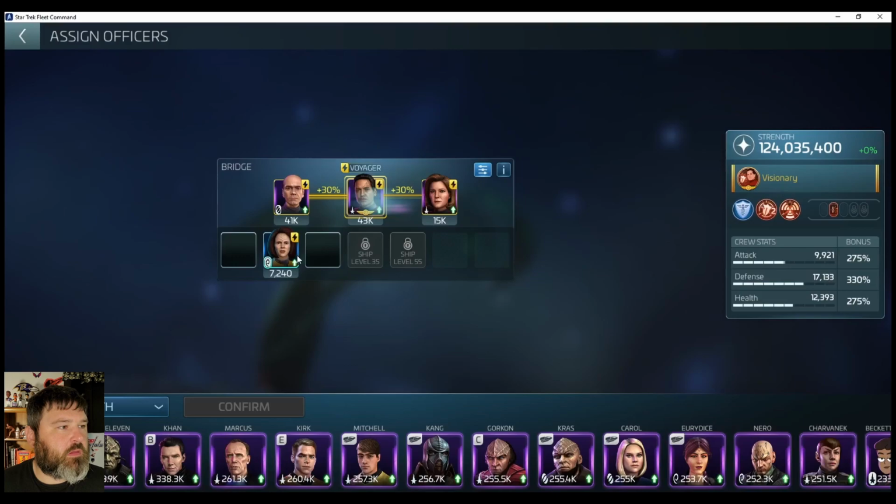You do have B'Elanna Torres below deck just because she can add piercing, which can result in more damage for you. Depends on where your base piercing is. It's also an option because you do want synergy with Chakotay.